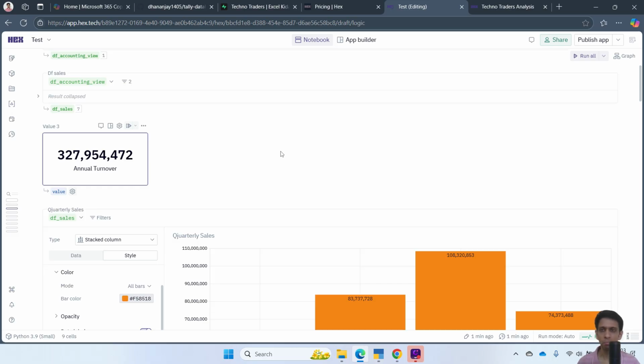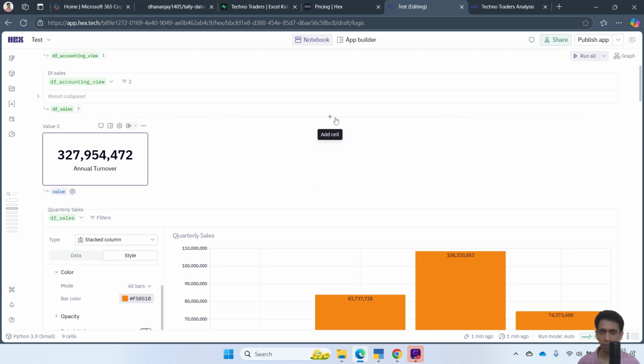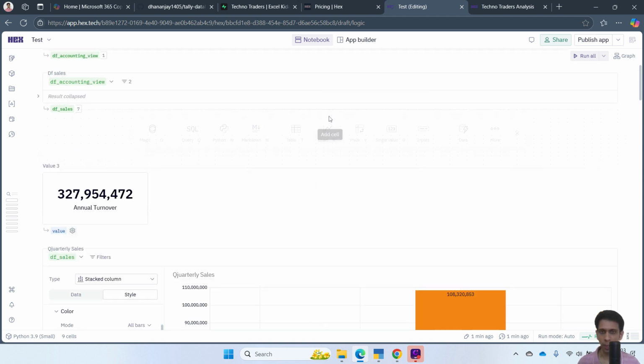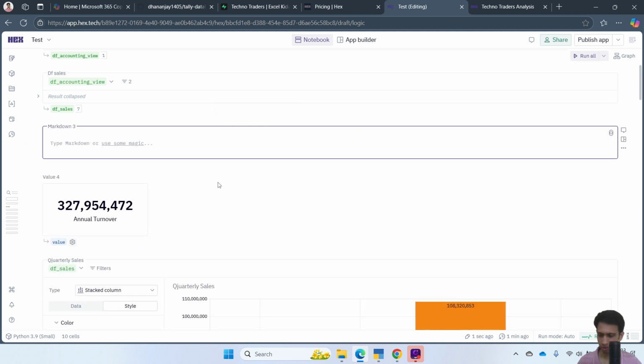Now let's do some polishing. Like let's have a section header. So I would say markdown. Markdown is nothing but a special type of text with some extra syntax.